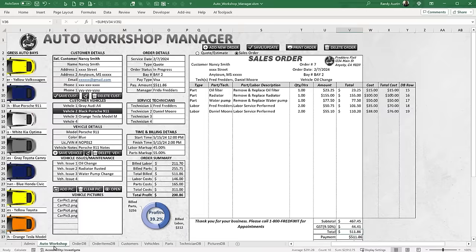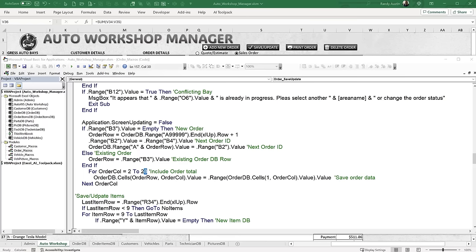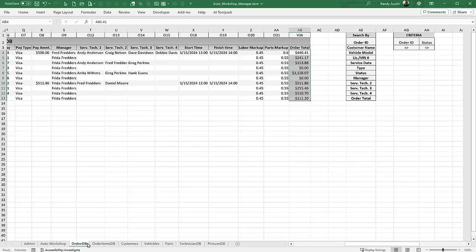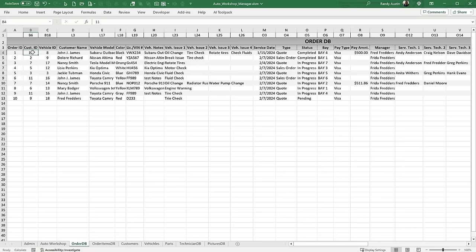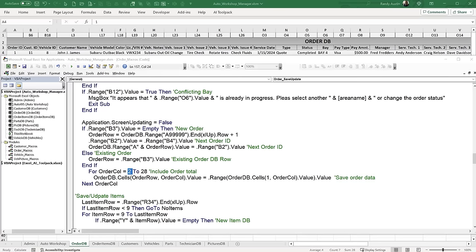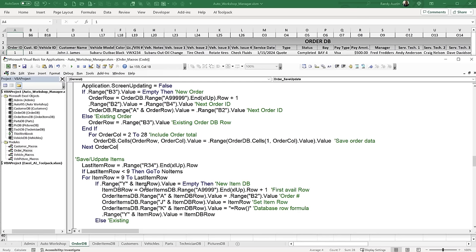Okay, very good. We're going to run that loop from 2 to 28. Notice we're starting at 2. I am also starting out with the customer ID. That customer ID, we're going to save to the database. However, the customer ID does not get loaded in. The order ID has already been done. So simply reverse data mapping, we are going to take all the information from our sheet and place it into the database. Saving the updating items, we're going to do here.